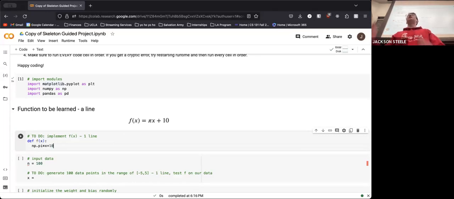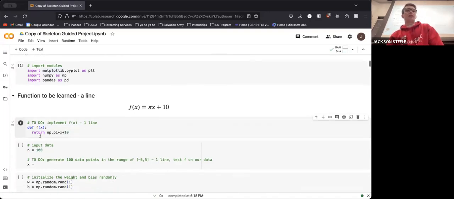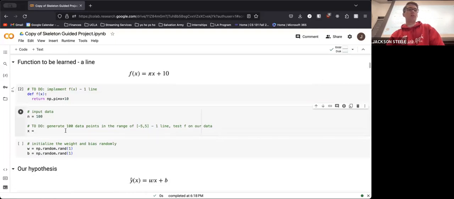All right, awesome. Very close. You pretty much have all of it. Return. There you go, right? We want to actually return the value because if we don't, it's just going to multiply x by pi and add 10, and then that value is going to disappear into the ether, right? So we'll run it, and as you can see, we have it all implemented.